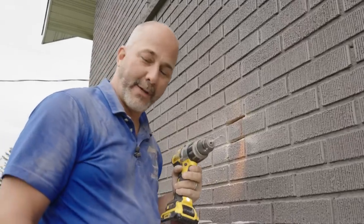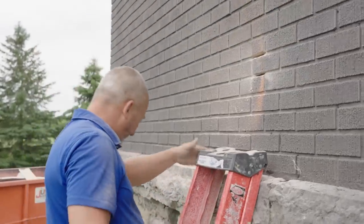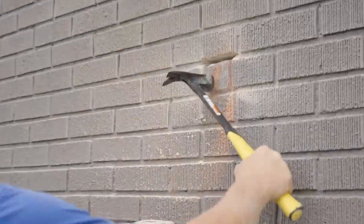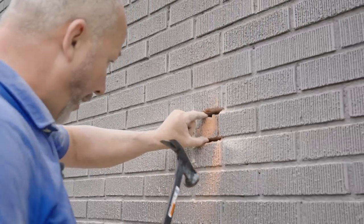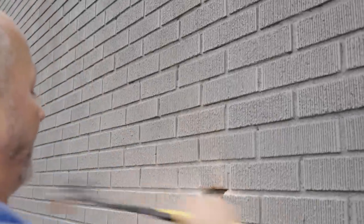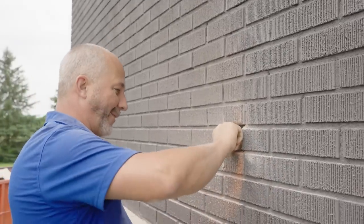That's why you always buy two of these bits. I'm going to go through a couple of batteries and finish cleaning all that out. Where's my safety glasses? Safety squints. That's definitely the right brick. Now I've got to break it in two or three pieces so I can pull it out — sooner or later it'll give up the ghost.